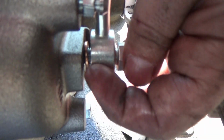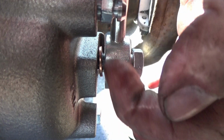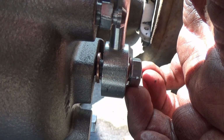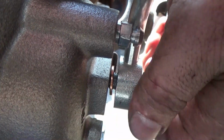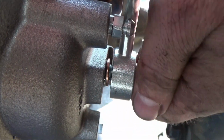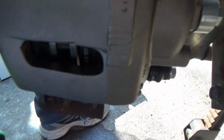Okay, if you look real close, you can see that I got a washer inside here, so you got a washer between the caliper and the brake line. Then at the end of the banjo bolt, you got a washer there as well. So one washer goes here, one washer goes here. Two washers, one here, one there. And then we tighten that up good. And let me show you what it does.